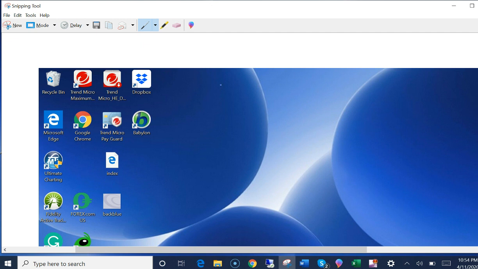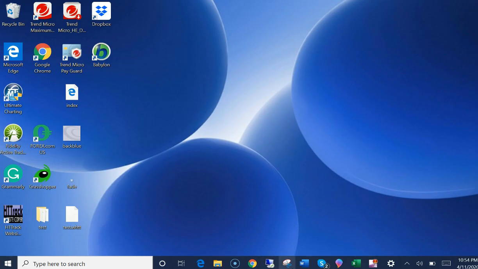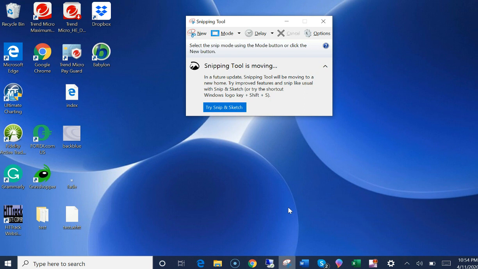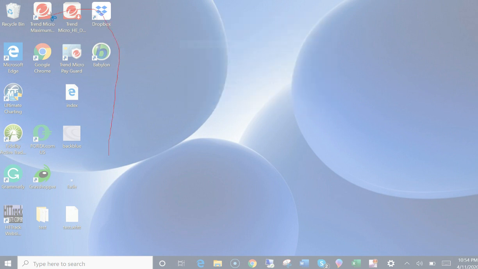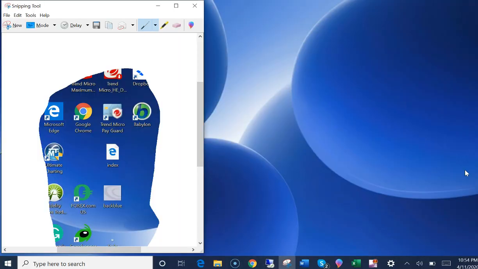All right, so let me get out of here. Go back and open up the screenshot again. We're going to go into the other different modes. We already did the full screenshot. Let's go into Freeform Snip. This is where you'll see the pair of scissors that shows up. You take the scissors and cut out the area that you want shown in your screenshot. All right, that's what it did for that one.